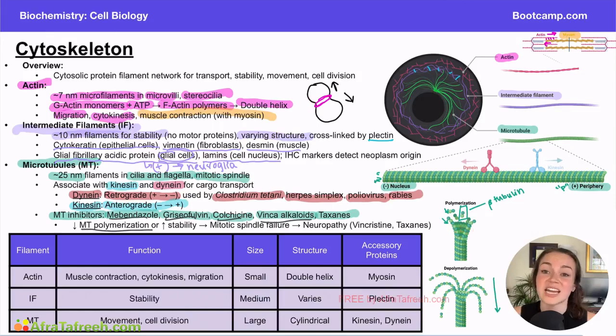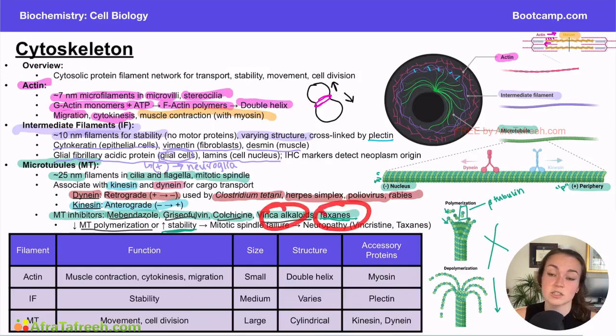However, there is a very high yield exception to this, and that is taxanes. Taxanes, instead of inhibiting polymerization, stopping the microtubule from being able to grow, instead, taxanes are going to promote the stability of the microtubule. In fact, they're going to make it so stable that it can't depolymerize. Instead, it's just going to be stuck where it is, and it's also not going to be able to do its job. So while vinca alkaloids and taxanes are both microtubule inhibitors used against cancer, they have two very different mechanisms of action within the class of microtubule inhibitor. So that's just a high yield point to be aware of.